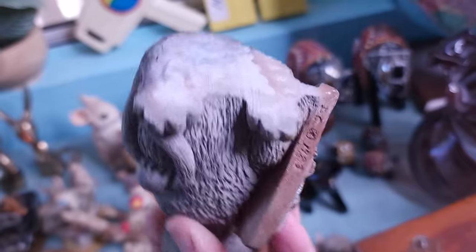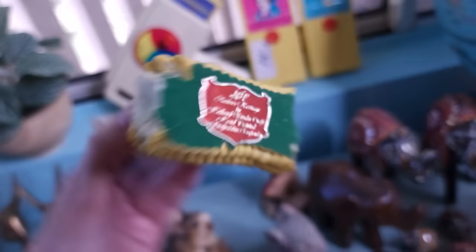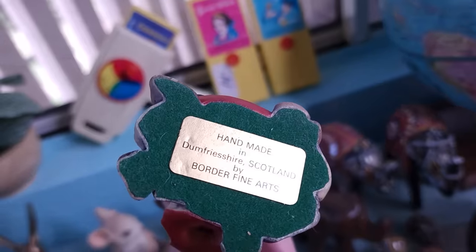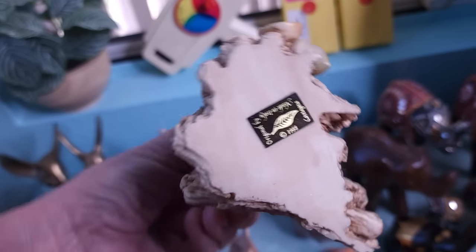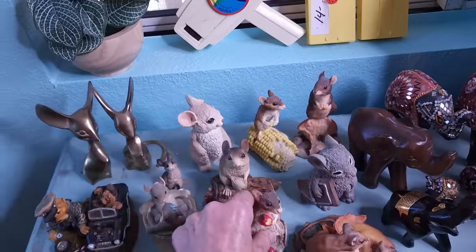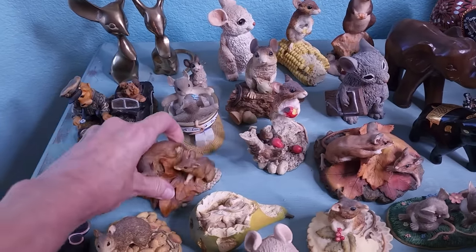Almost looks like a stone critter. Yeah, there's a signature there. 1993, I think this one. Nope, that's more of Nature's Heritage. So these will all be listed in, ooh, from Scotland. These will all be listed in my Whatnot catalog, hopefully. That's a Castagna. Ooh, Castagna is good. That's 1988. I'm hoping to do it by tomorrow. The sale's going to be Thursday. I'm hoping to get these all into the catalog tomorrow so everybody can take a look and pick their favorites.